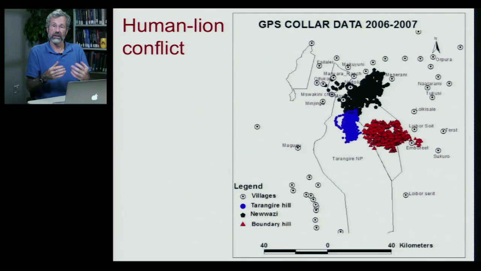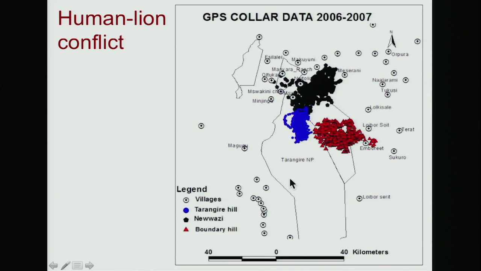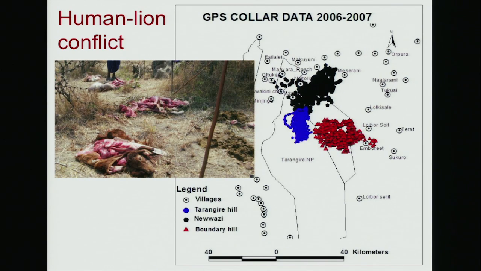A different kind of edge effect can be seen with lions in East Africa. Lions are allowed to live inside a network of protected areas or national parks where they are completely protected — not subject to trophy hunting. But when we put radio collars on lions inside the park, we found that they leave the safety of the reserve and go out into the edge area where there are people living, sometimes going right into villages outside the park. When the lions get too close to people, they get very close to livestock, and the lions do kill a lot of Maasai livestock around Tarangiri National Park.